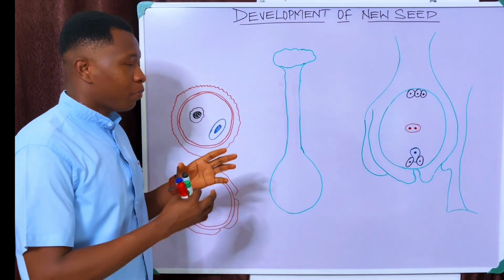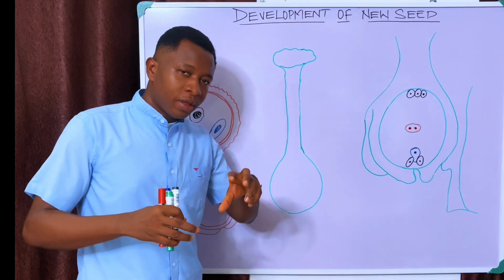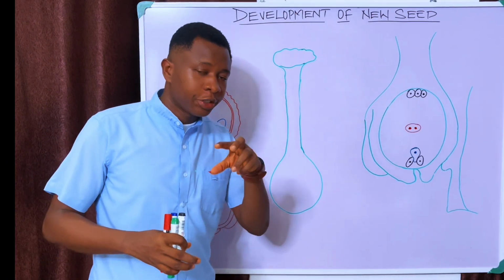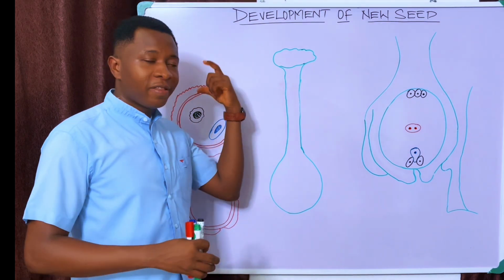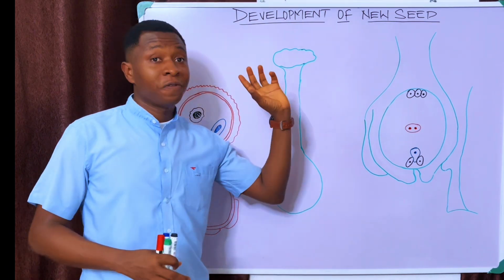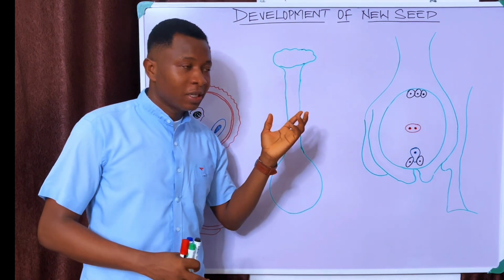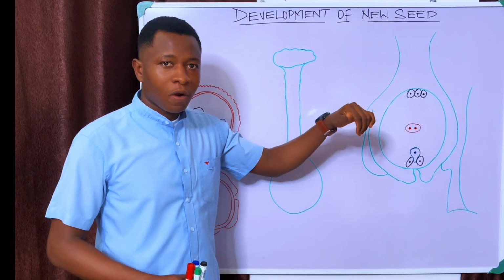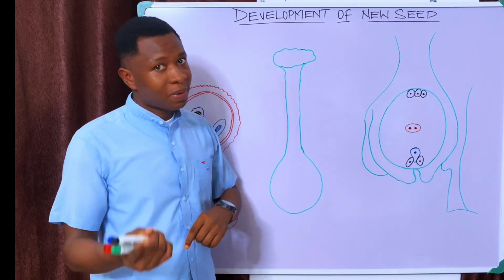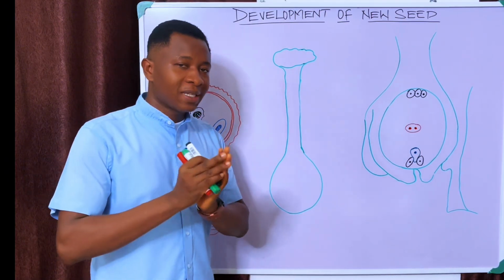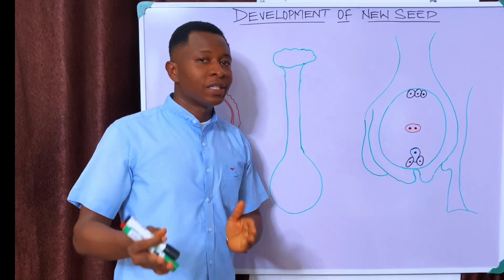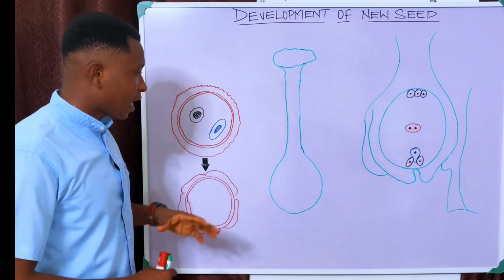Now you know that pollination has to do with when the mature pollen grains are transferred from the anther, which is part of the filamentous part of the plant, to the stigma of the same or another plant. Then that begins the whole process of fertilization. So let's look at how it happens.